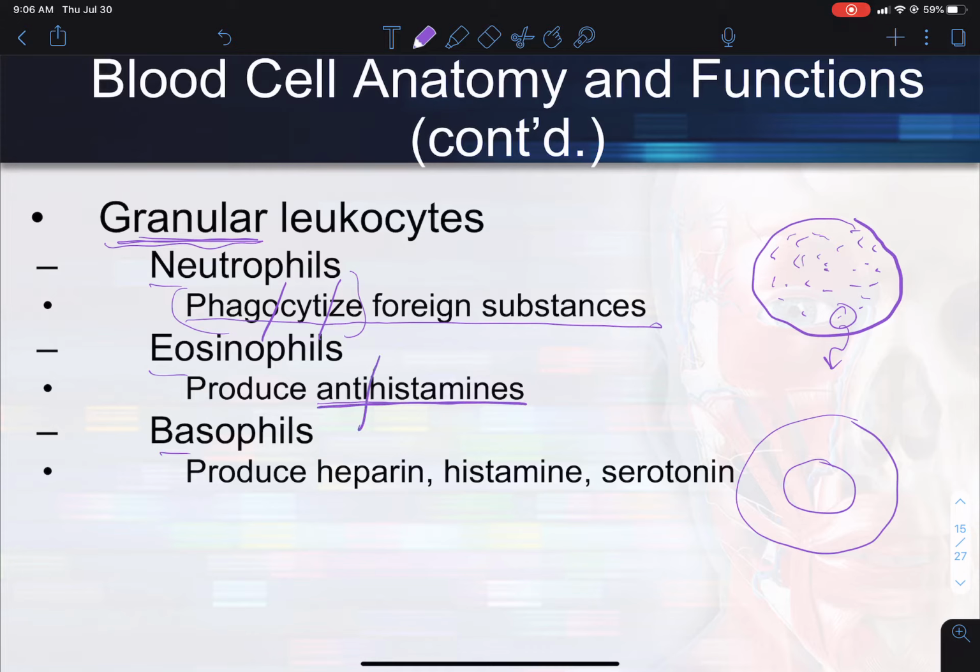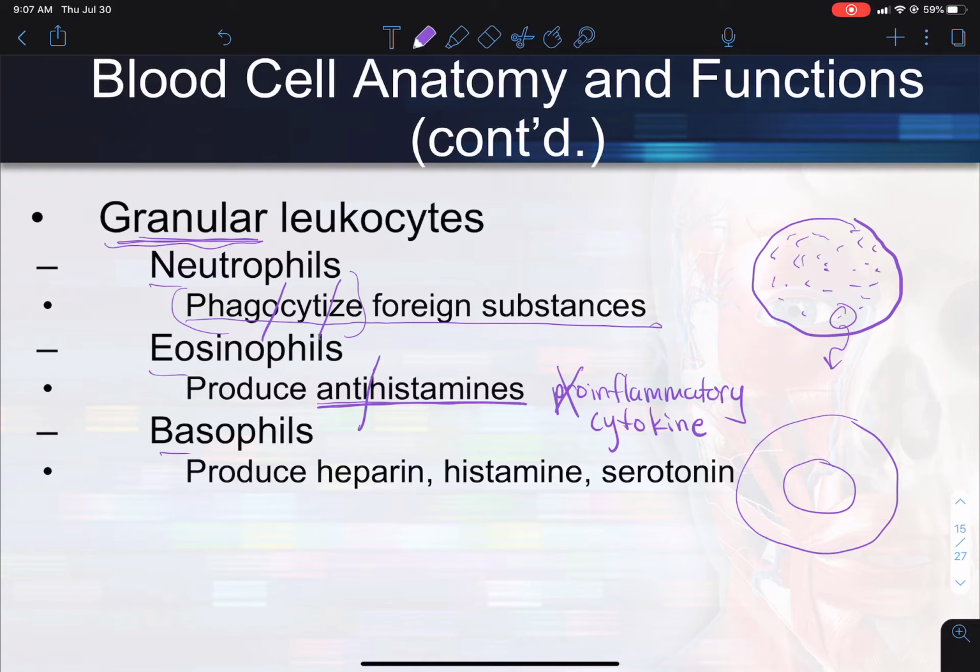So what does histamine mean? Histamine is a pro-inflammatory cytokine. And a cytokine is a chemical signaler, a chemical messenger that tells nearby cells, hey, we need to bring a lot of blood here. By making it antihistamine, we're not having this pro anymore. We're not bringing any inflammation to the area.